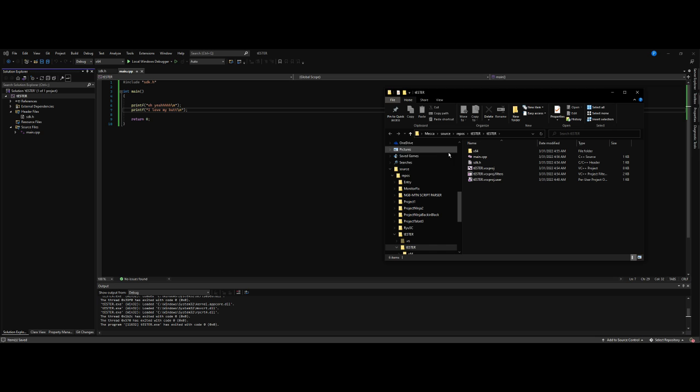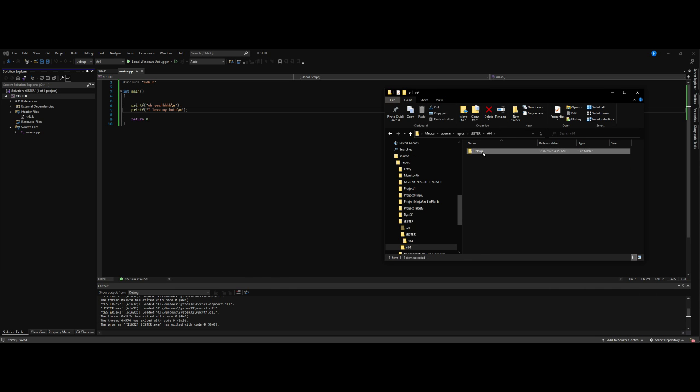You remember when I told you can click that checkbox to say that I want to place my solution in the same directory where my project file is right here? Well, you can do that, but in order to get to the actual debug, you have to go back one, then you see your solution, and your x64 would have been placed in this folder right here, and it'd have been so easy just to click, see it, boom. But instead we have to go back one, get our architecture here, debug, and then here's our tester. If we click it, if you notice, it's not doing anything. It's loading up, but it's closing immediately.